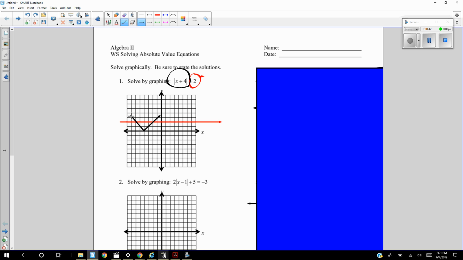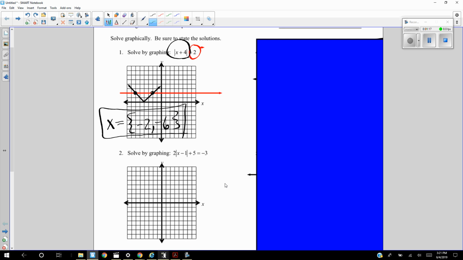Remember, the main thing you want to make sure you include, since we're just looking to solve these, is you actually need points for where these graphs intersect, because ultimately that's your answer. So the solutions to this first problem are just the x coordinates. So they intersect at -2 and -6. If you graph correctly, you'll never get extraneous solutions when you use the graphing method. It's still a good idea to check your answer, though, in case you've made a graphing error.